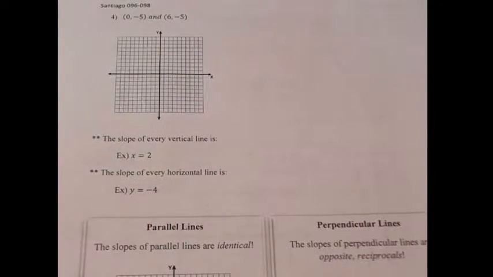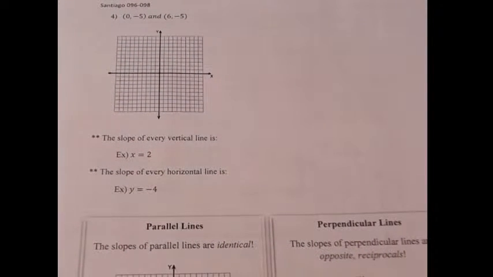Take a look at number 4. 0, negative 5, and 6, negative 5. I would like you to do the exact same thing that we've done for the previous problem here. But this time, let's try that in half the time. 60 seconds starting now. Please share your answers in the chat. Go for it. Lots of great answers in the chat. So let's break this down together.